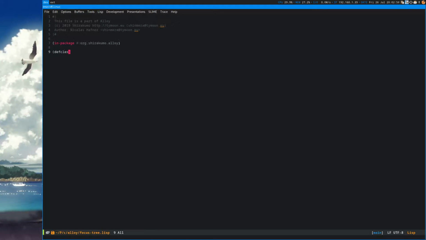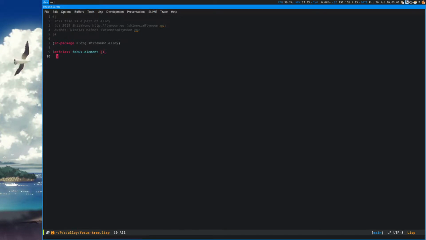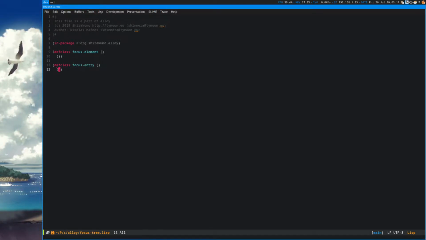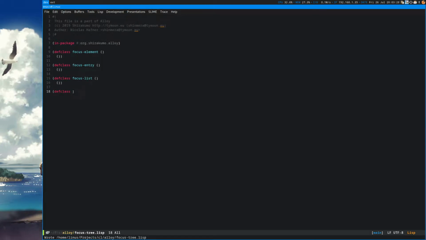Okay, so we're gonna have a couple of classes that are part of the focus stuff. We are gonna have a focus element, which is our base class for this, and we're gonna have a class for a focus entry and a focus list, and we're gonna have a focus tree.